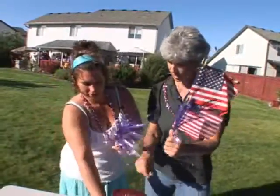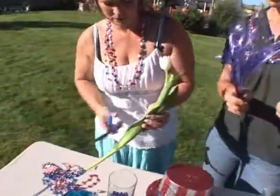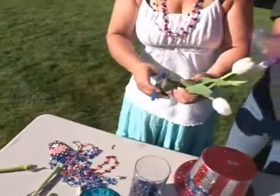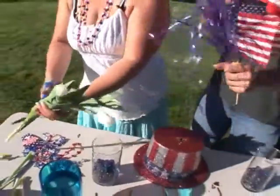And what else do you have gathered there for us? We have some white tulips, and they're going to open up just beautifully. So if we don't have tulips, we can put any flowers from our gardens. Any flower, yes. And we're just going to put those. The flags are going to be the center.